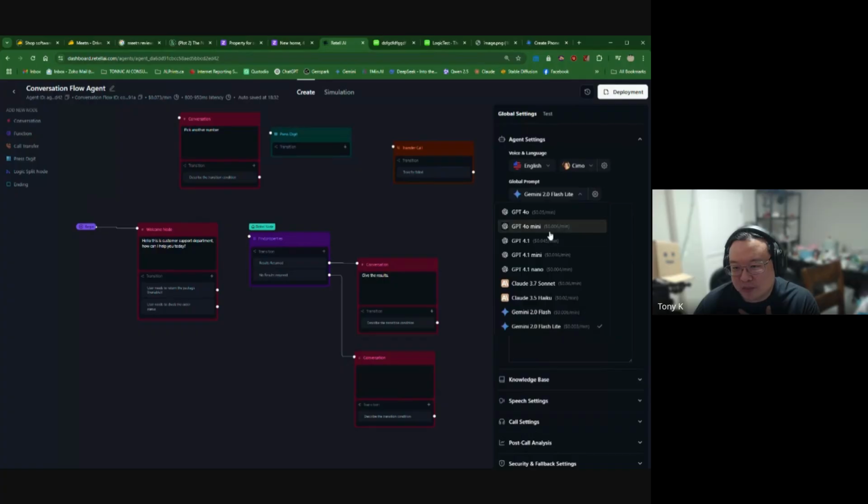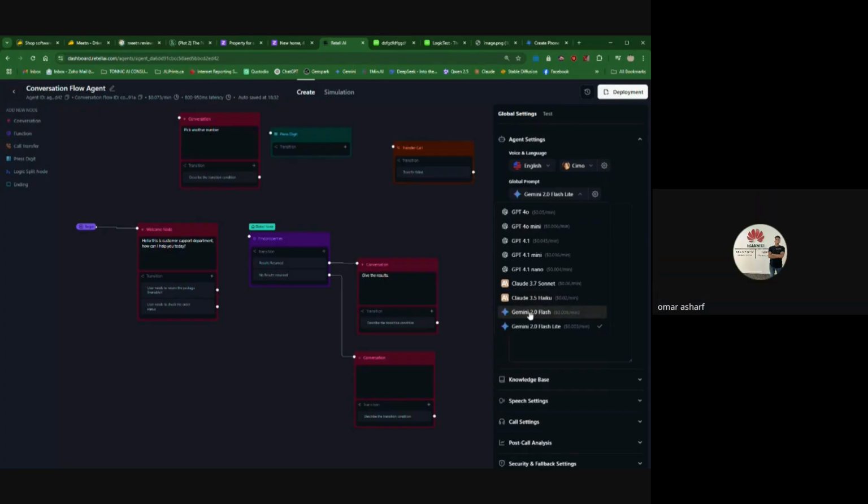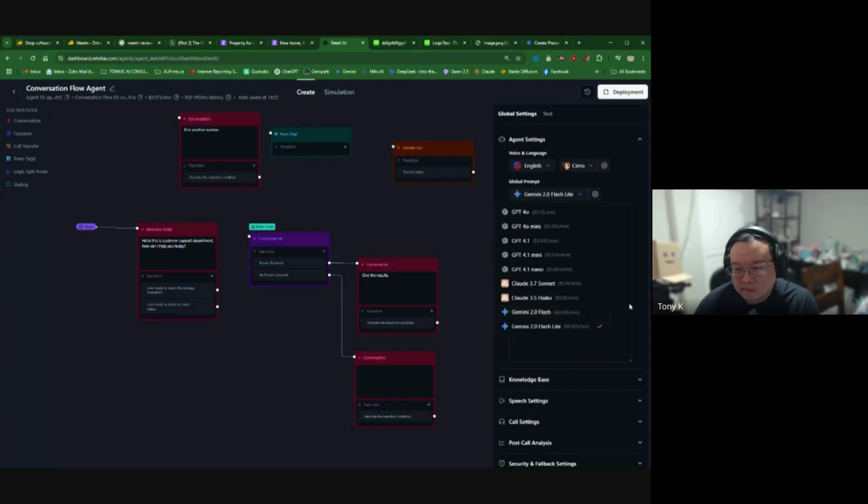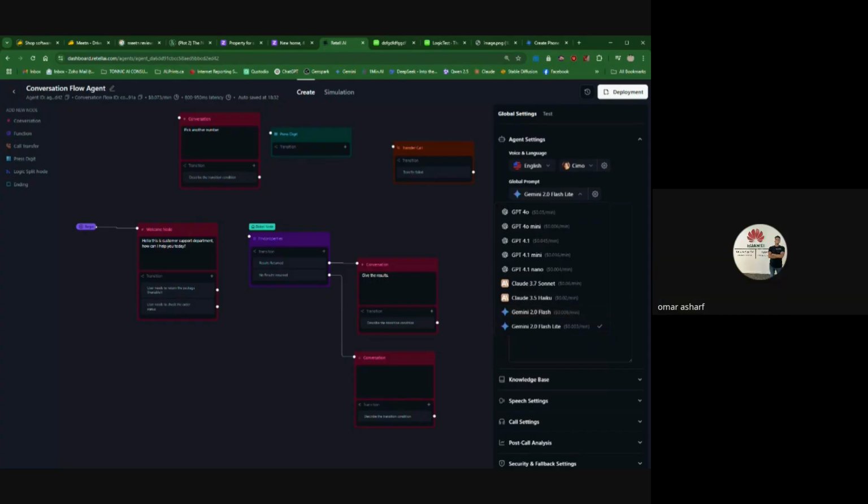I've normally only used GPT-4o Mini, but have you tried 2.0 Flash? I think it's not the same quality as GPT-4. Actually, the one I tried was on a different platform and was very good.